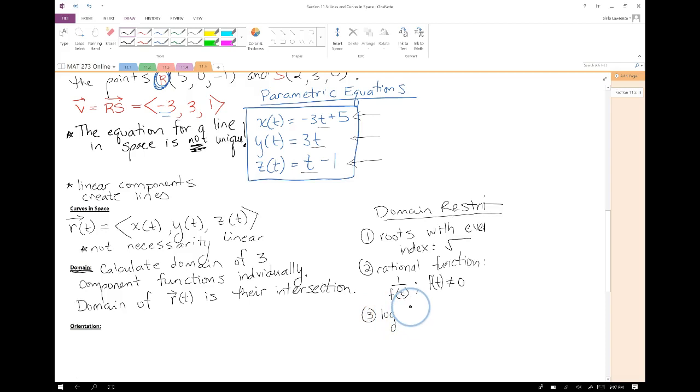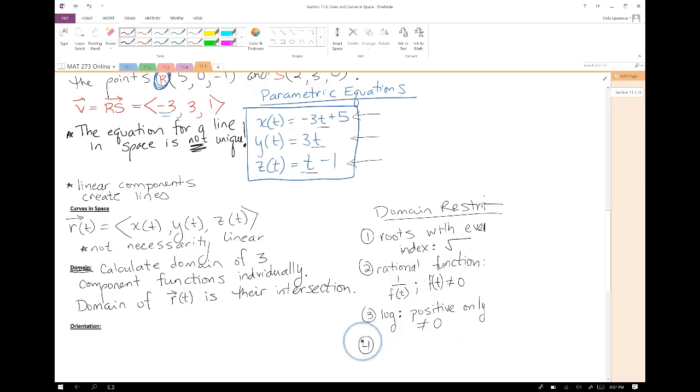Logarithmic functions also have restrictions. If you think about what the graph of a logarithmic function looks like, it is only on the right-hand side of the graph where x is positive. And if this is something that you don't remember, you can check in your calculator: if you ask your calculator what the log of a negative number is, it will give you an error. We also can't use 0 inside of a log. The log of 0 does not exist either.